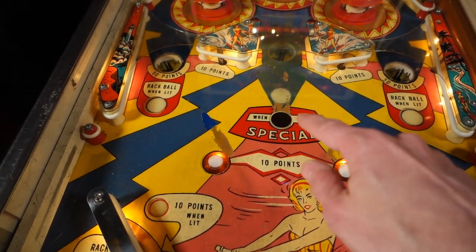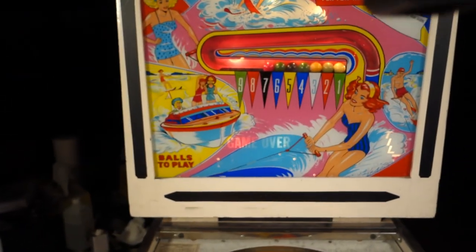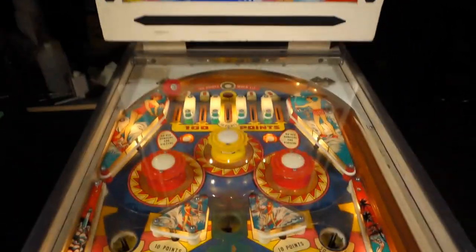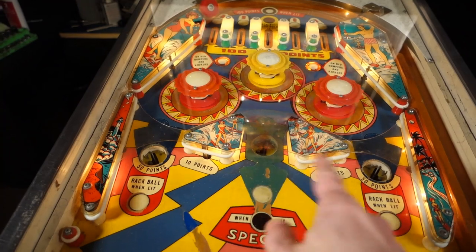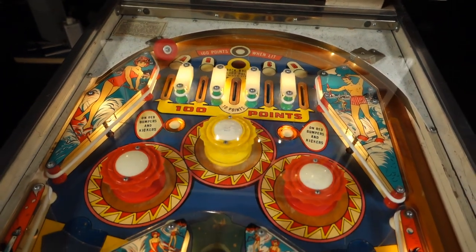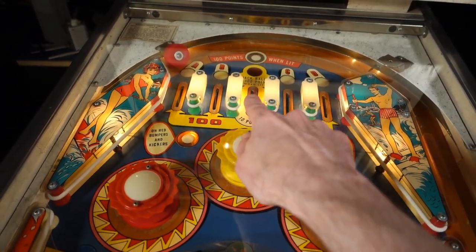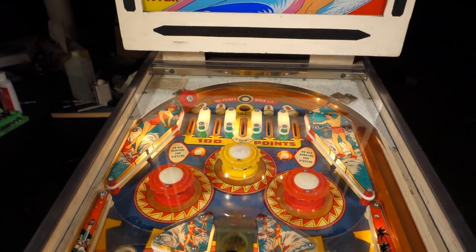After the game has given you 9 balls up here, the red special light will be on here, and one more time through one of these that's lit will end up triggering it. So we've got the 4 lanes up here. The center one is the 100 points, and rack-a-ball, which is basically add a ball up here. Otherwise, it is pretty straightforward.